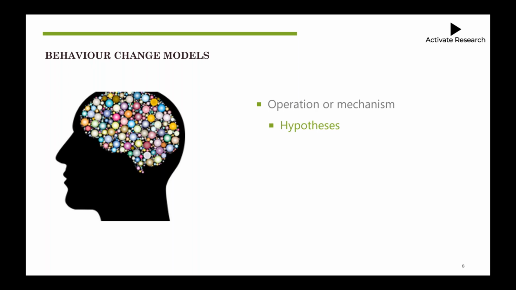That's the first of the key positives about behaviour change models. And as I say, there's an example in a couple of slides' time about how we would set up and test hypotheses. Behaviour change models, I've found, can also be very helpful in structuring our findings. When we go back to clients and present findings within the context of a recognised and established behaviour change model, it can really help clients to better understand those findings and indeed question them, as opposed to presenting a list of observations or generic findings that we think might fit together somehow, but we're not quite sure how.